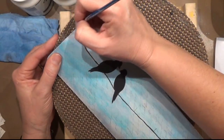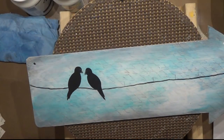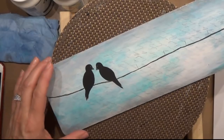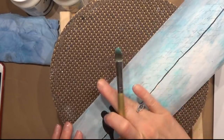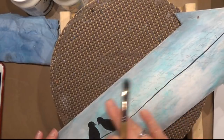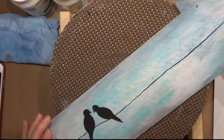for our birds on a wire, although that is not what this piece is titled, so we're going to come back and add some colors onto our birds here too in a little bit. Okay, I want a little bit more of this turquoise in here, so I'm just going to brush some in here and then take my finger and blend it out, because I just don't feel like there's quite enough color in here.